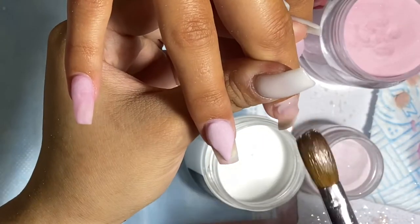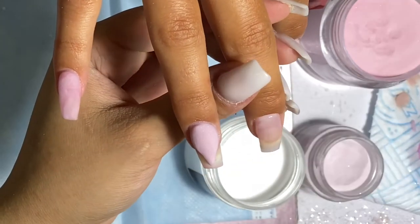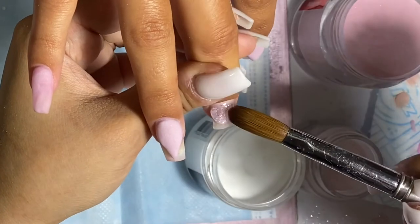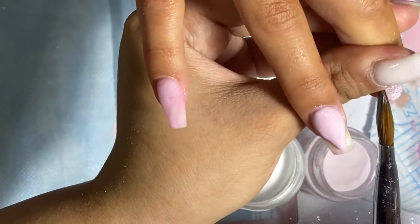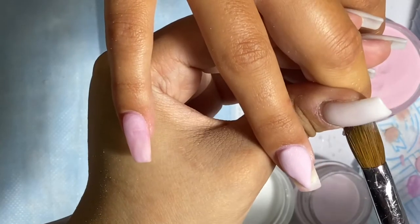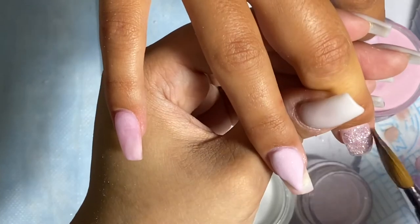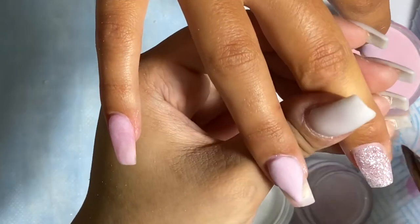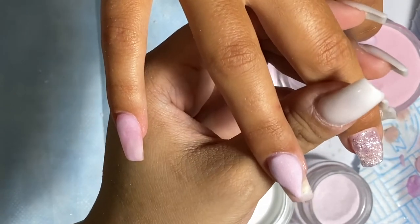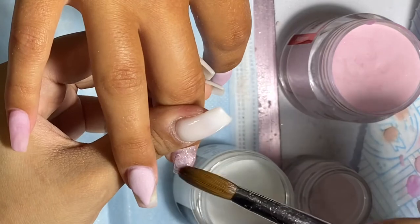So for the middle finger, I'm applying a clear layer of clear acrylic, and that way the loose glitter can stick better. And then obviously I just dip into my clear and onto this loose glitter, which I got from Tracy Lou, and it's called Kylie, I think, or Kendall. No, this one's Kylie. She has two glitters, one Kendall, one Kylie. One of them is like a purpley tone, and this one has like a pinky tone to it. It's really pretty and easy to work with.